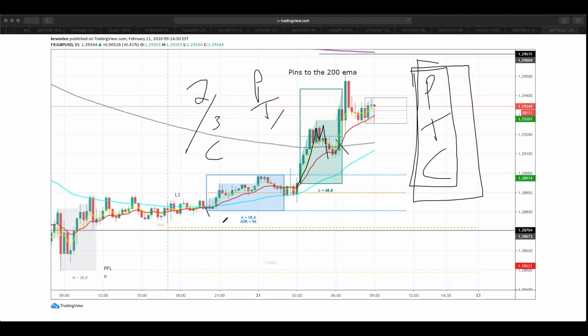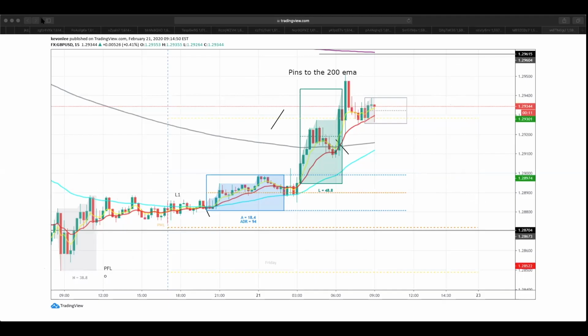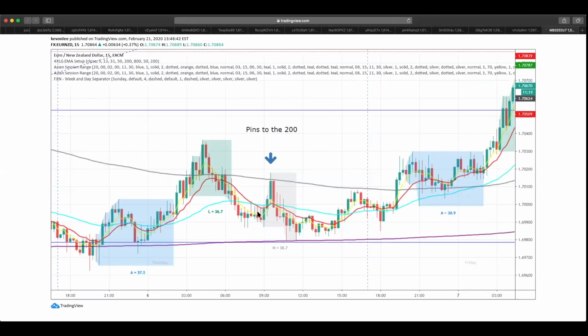So Fridays, if you're trading Fridays, which is not a problem, you should be getting a very high win percentage on Friday because you've got the entire week already of data to tell you what it's been doing, what kind of a cycle it's in. Are you trading off the low of the week here? So start taking into account the entire thing. PTC. So all this matters. All right, so pins to the 200. This is a good one. Yes, pins to the 200.